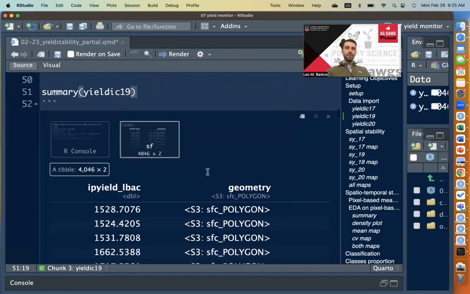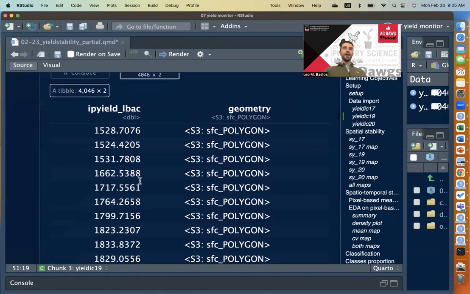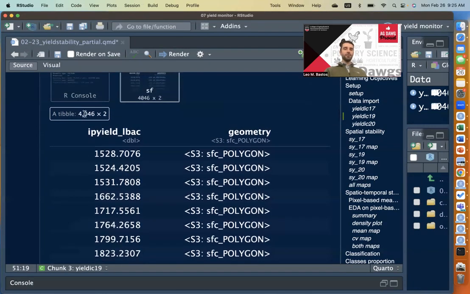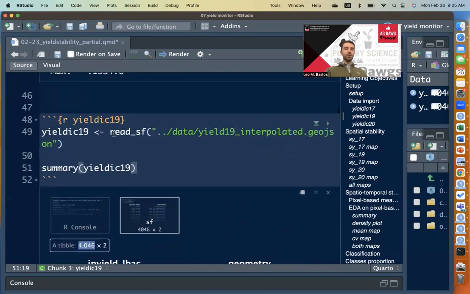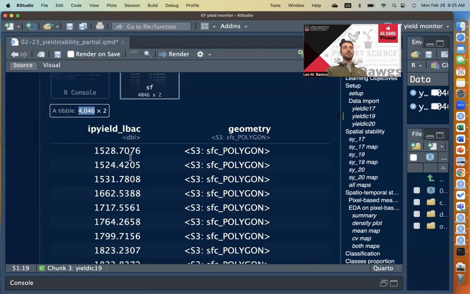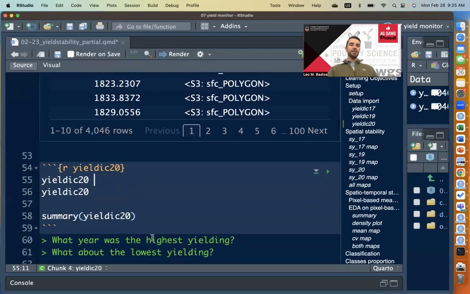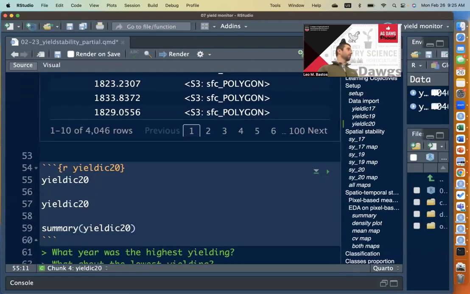So that's why in my case here, my grid had 4,046 cells that became polygons once we transformed that from raster to vector. On your side, even though this 4,046 can be a different number, it should match across the 3 different years. So if they don't, something happened and you're going to have issues moving forward. We can address that later if that is your case, but all 3 should match.